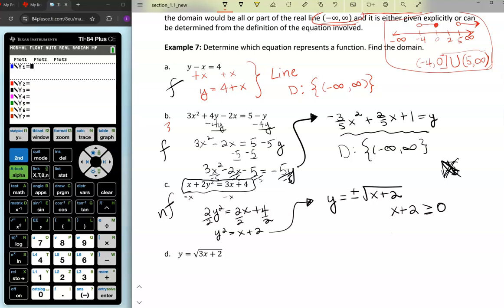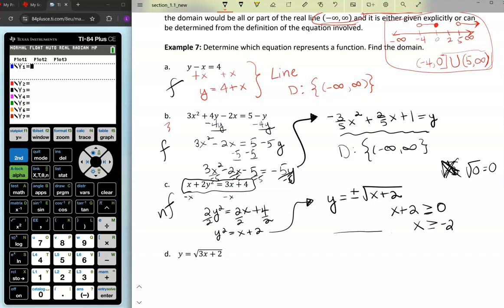So we're going to have x plus 2 is greater than or equal to 0. Because anything bigger than 0 is positive. I know, you got that. And the equal to is okay as well, because the square root of 0 is just 0. So we're good. If we wanted to get the domain of this, we would simply say, whatever is underneath the square root has to be bigger than or equal to 0. And that means that x has to be bigger than or equal to -2.